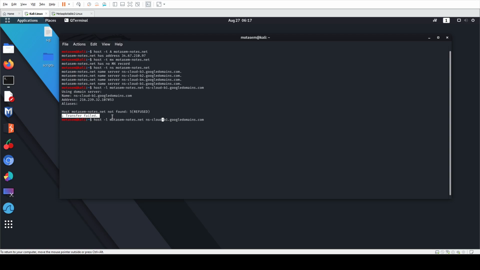And when you hit enter, all of the DNS records will be shown about this domain, if the zone transfer has been set up incorrectly. So, this is for zone transfers.